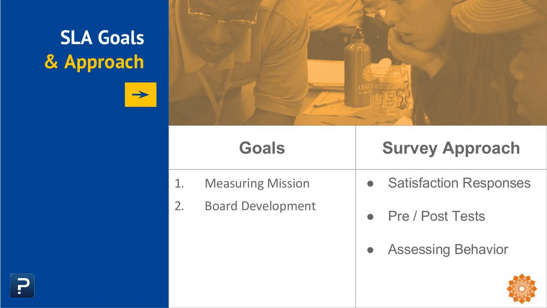So let me tell you broadly how we use online surveys and Question Pro to assist our organization. Really, first, it's measuring mission, which I'm going to tell you more about shortly, and then board development, which I think is probably, I don't want to say unique to us, but something that maybe some other organizations on this webinar haven't had a chance to do. And so in talking about measuring mission, Vivek touched on attitude versus behavior.